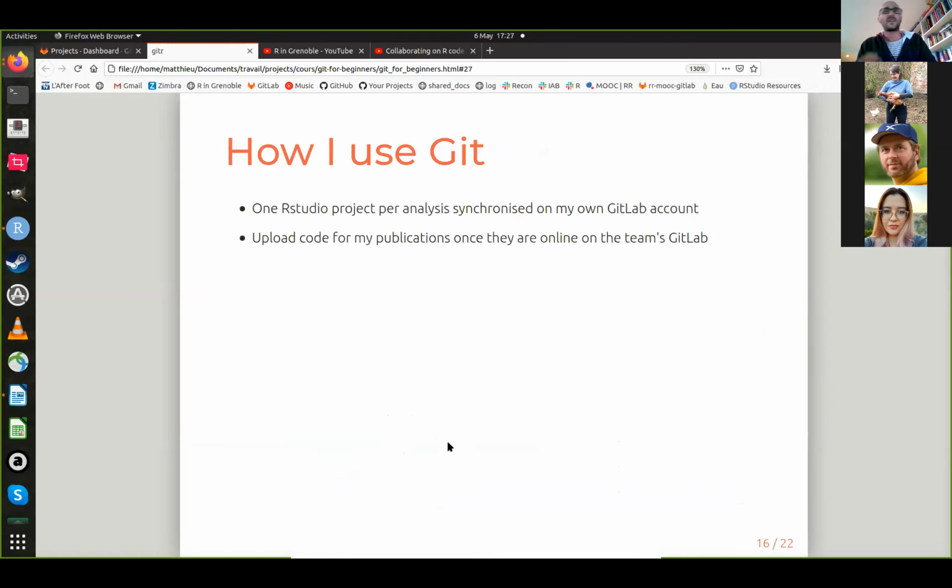And so, how I use Git personally. I have my GitLab account, which I use mainly. I use the team's account from time to time to share the code of a publication. Once the publication is out, I get the final code and put it online there. Some of the researchers who are starting to use Git just pull what I'm doing. They don't really use it to work on Git, it's just like an evolved Dropbox. Every report I have, I put in my folder, they pull, and we communicate that way. It avoids a lot of sending emails back and forth.